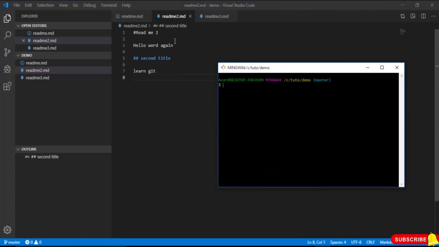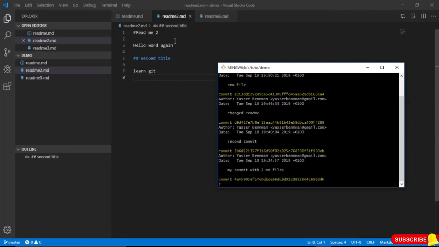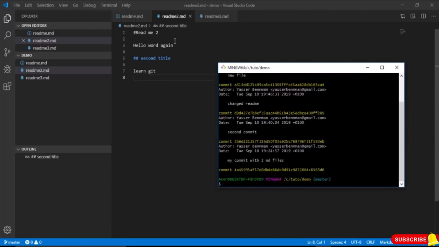Hey, and welcome to this new video where we will learn how to create an alias and to customize the output of the log message. So as we know, if we want to see the log, we go to the command git log, and it will show us all the logs that we did. Now how about if we want to customize it?